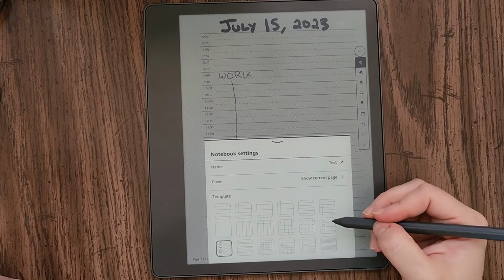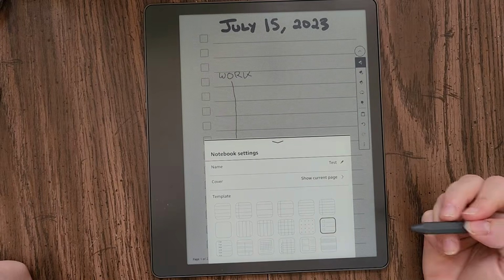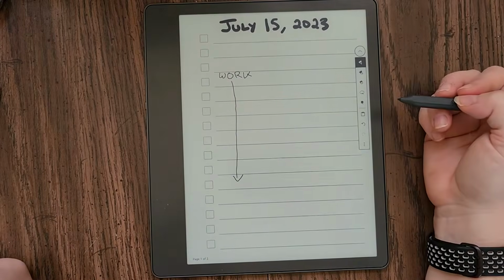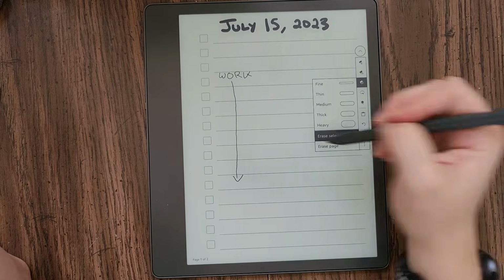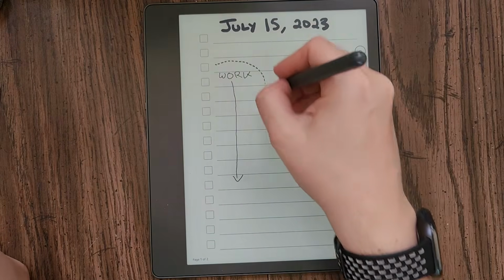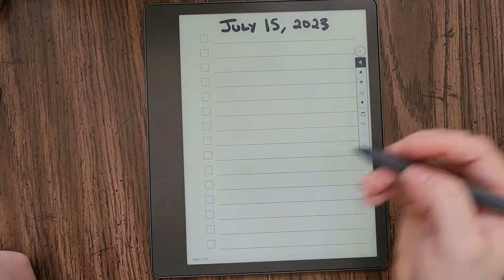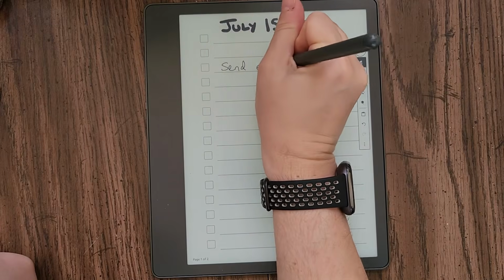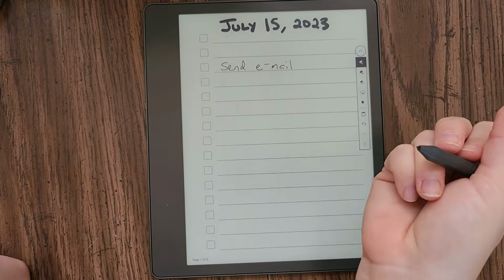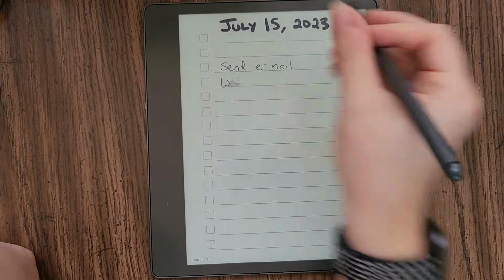They might fix that within a newer version, but I'm just going to go ahead and change it to a checkbox, and then notice how everything still stays the same. Then I can erase my selection, and then I can go like this, and that'll actually get rid of it, and then I can just use this like a regular to-do. So, send email, I don't know, write report, right? Something.